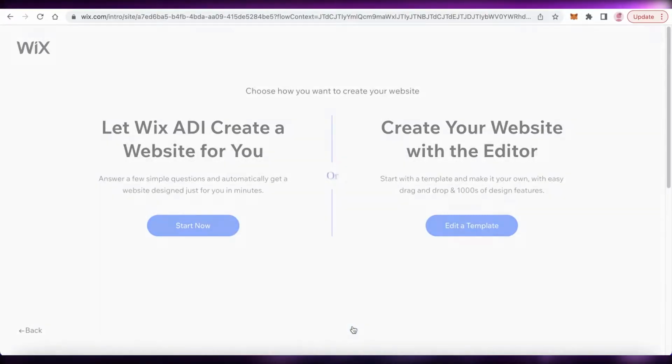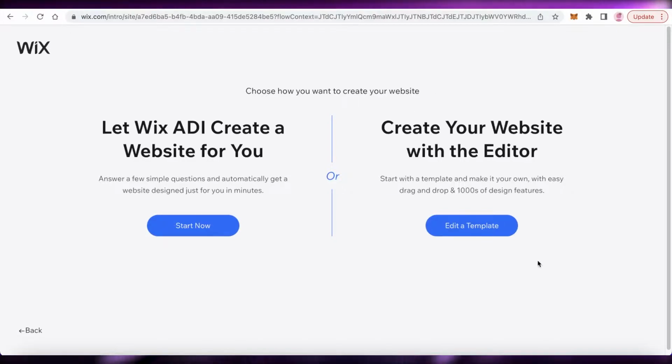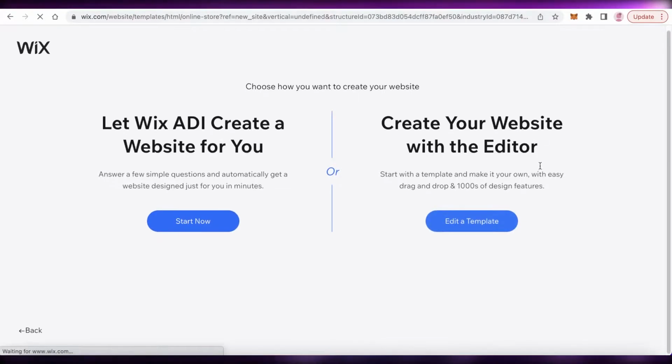And once you click on next, Wix is going to ask you if you want to use the template editor, the basic Wix website editor, where you can edit a template or even start from scratch, or answer a couple of questions to use the Wix ADI to create your website for you. So this is the easier method, the ADI method, because this will enable you to just answer a few questions and your website will be generated and you can just pick out and customize the things you want to change. But this gives you a lot more control and customization. So we're going to click on edit a template over here, and we're going to begin our journey to create our website.